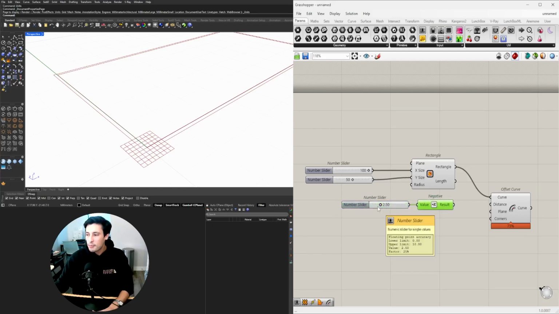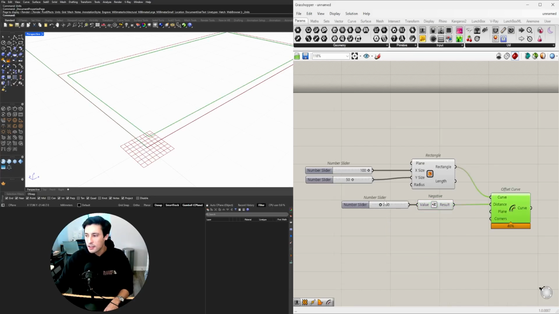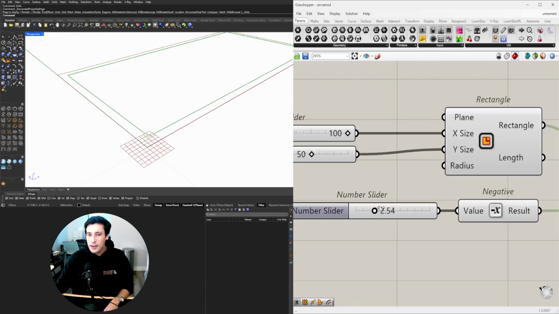And whatever number you pick, it's going to create a slider with a limit of 0 to 10. And if it's higher than 10, then it'll go from 0 to 100. Now let's plug this distance in. Notice that we could now pick however deep the wall of that box is going to be.